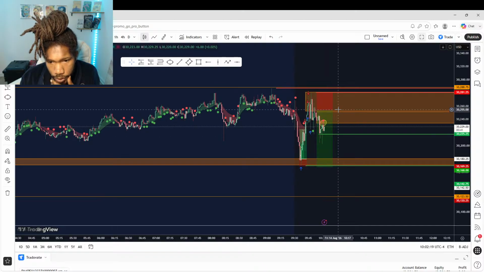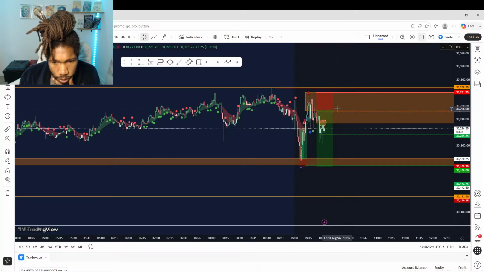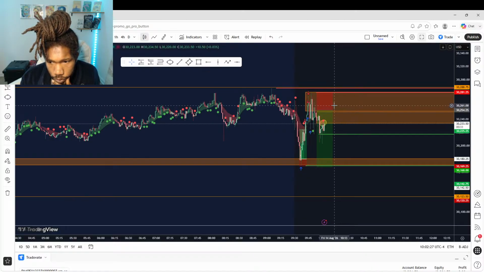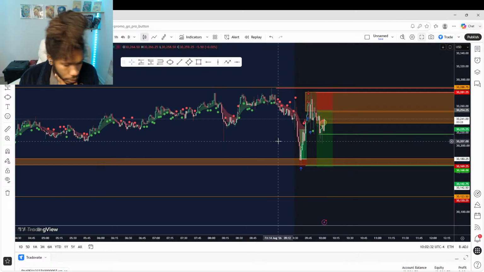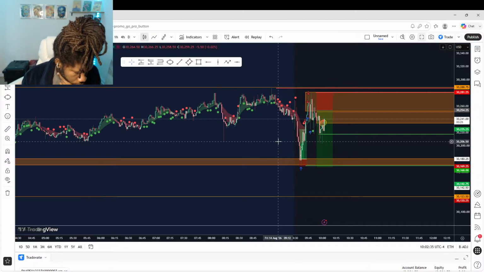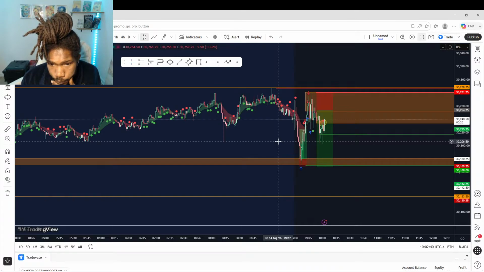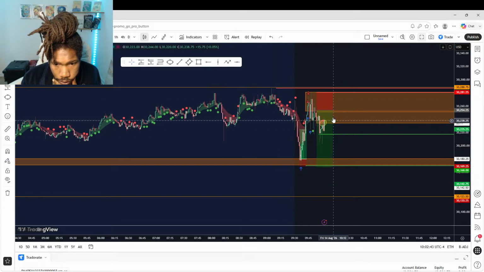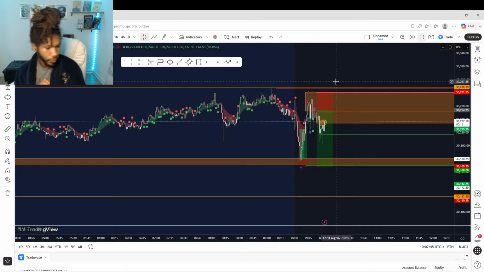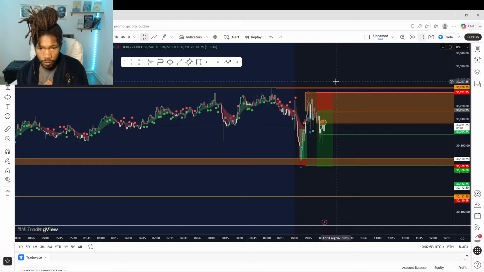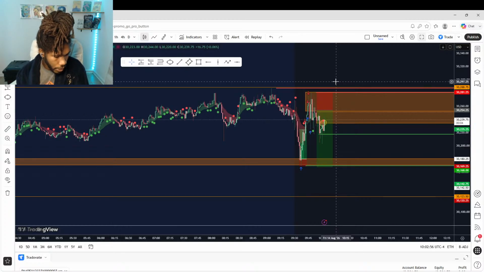I would have loved for price to just pull back a few more ticks so we'd have entered off of this zone, 628. We missed it by a couple ticks. We might have an opportunity to re-enter, but the thing is, we're in this zone. You could easily want to break above, take out these highs. So, just gonna be very mindful of that. It's doing a nice little retest of that order block or continuation pattern.